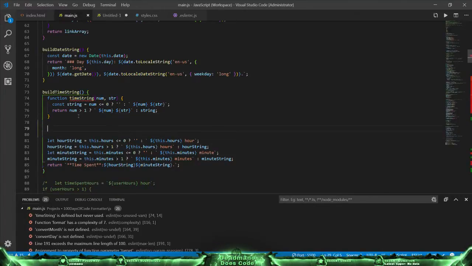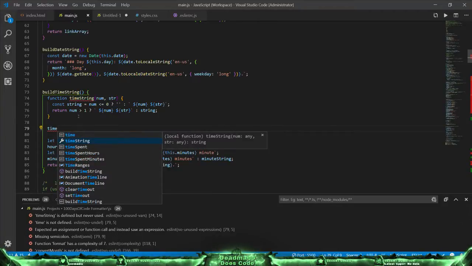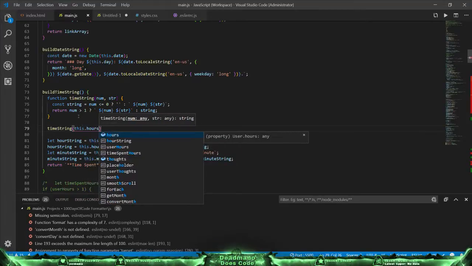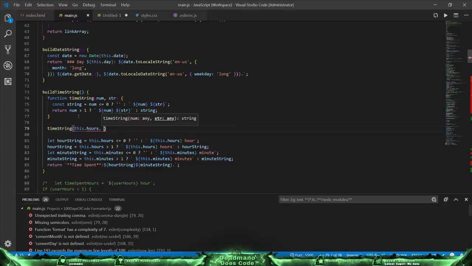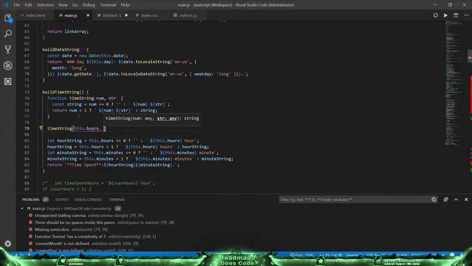Because essentially all you do is timeString, give it a number, this dot hours, and... but how does it handle different hours, minutes?